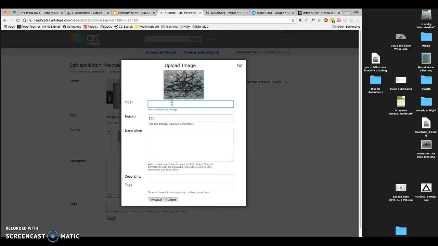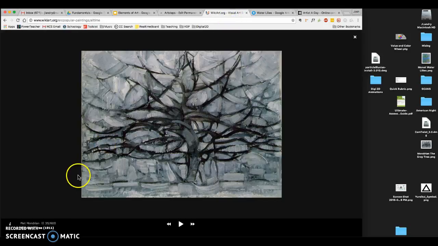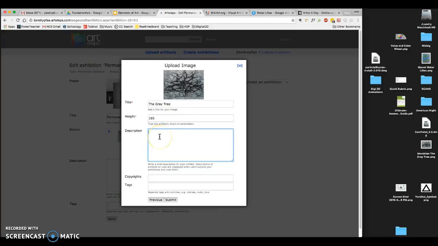So here it is here. So again, the name of the piece, the name of the artist. You can always go back to the piece here. You can just copy it. It looks like it won't let me select and copy his name. There we go. I actually got it. Copy it. I can go ahead and put his name down there.